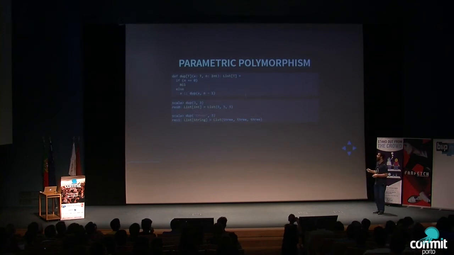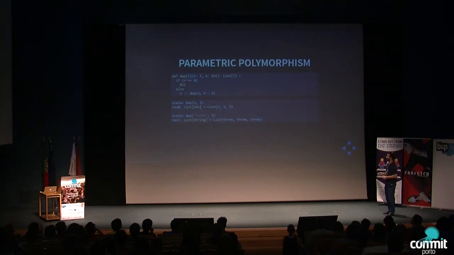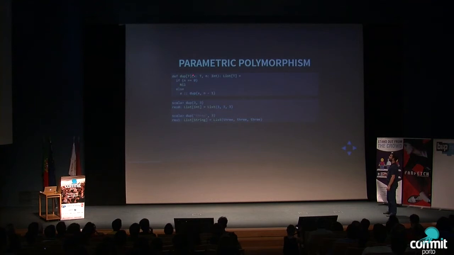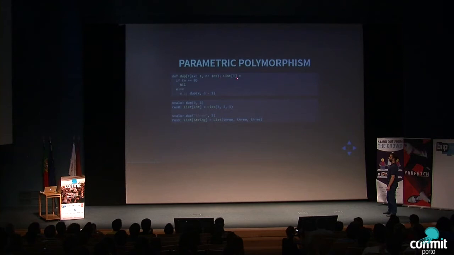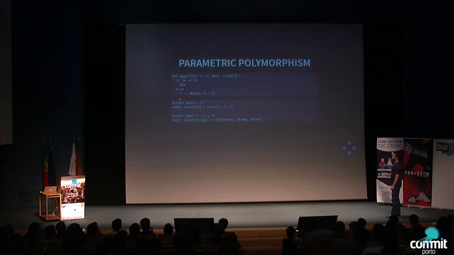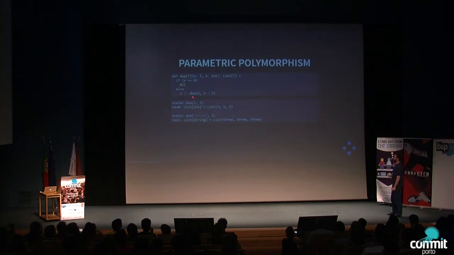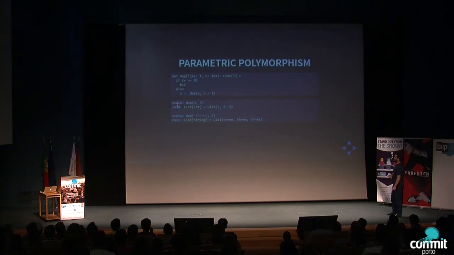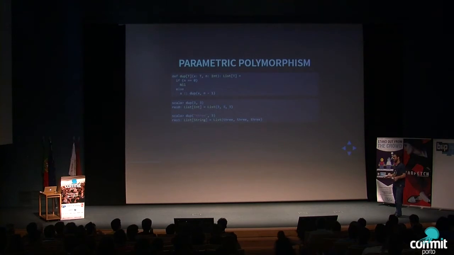Now I'm going to start showing some Scala code. Parametric polymorphism is not very specific to Scala, but I'll show it mainly to demonstrate some syntax. This is the definition of a function in Scala: `def` defines a function named `dup`, with a type parameter T. It receives a parameter x of type T and another named `n` of type Int, and returns a List of T — basically repeating x n times. In Scala, everything is an expression, so the last evaluated statement is the return value. The `::` operator is the cons operator for lists, and `Nil` is an empty list. Scala also has a REPL, which is a nice feature for experimenting and prototyping before implementing in files.